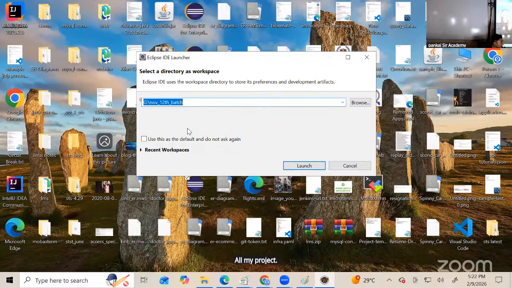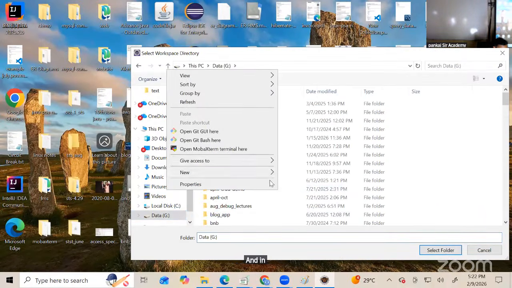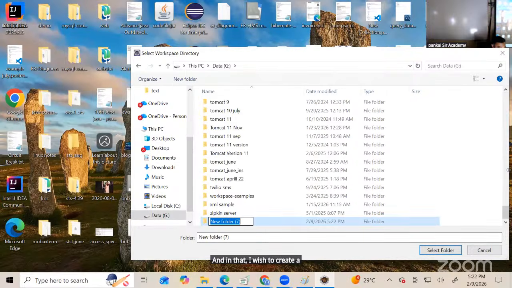Where do you want to save it in your local computer? Correct? So in my local computer, I have this G drive, and in that I wish to create a new folder which would be called Jan_15th_batch.